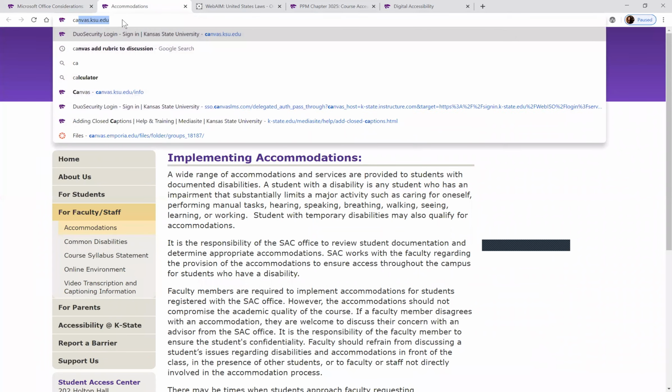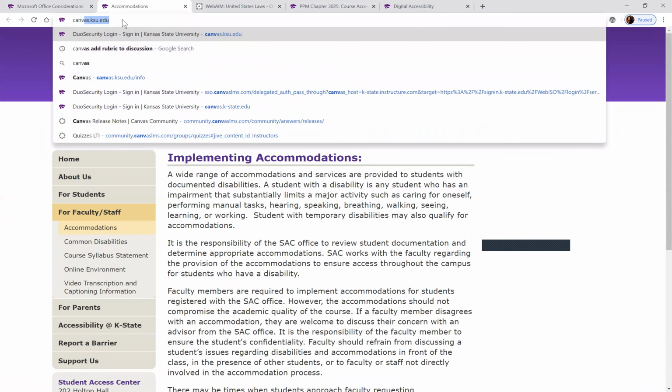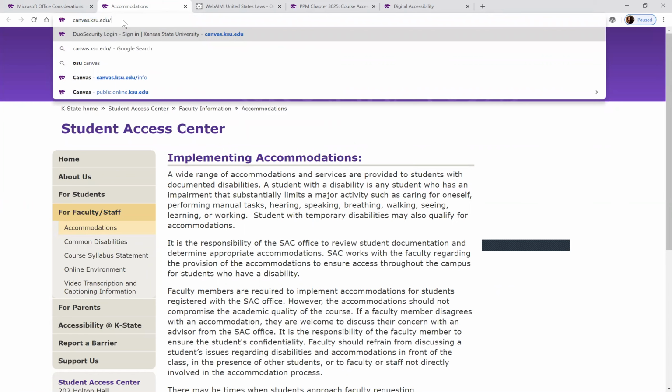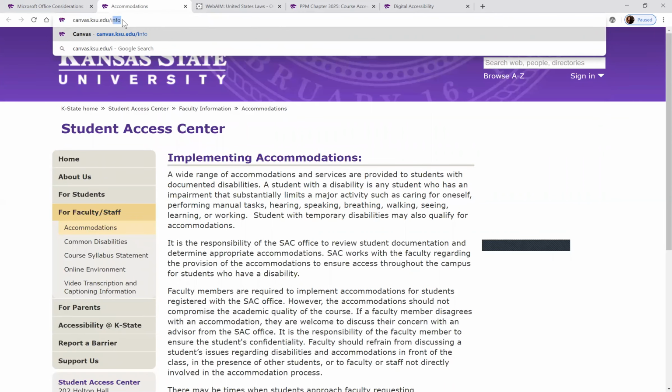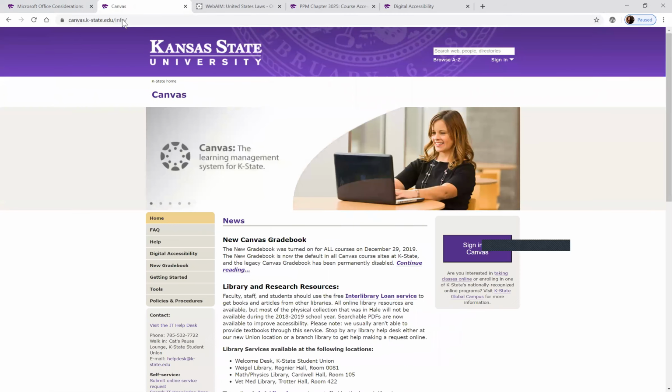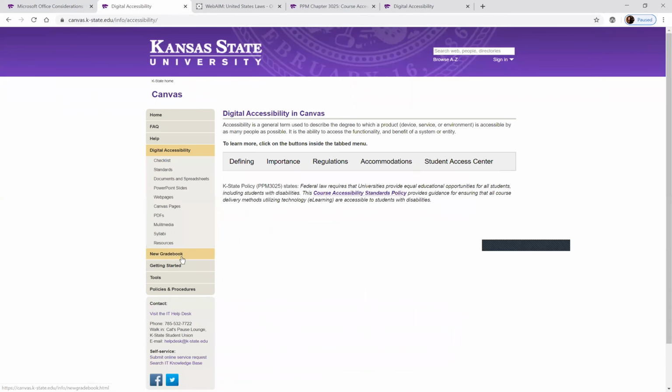So if you go to canvas.ksu.edu and then add a slash and then info, at our Canvas information webpage, we have a section for digital accessibility. And within the digital accessibility, we have a checklist available.